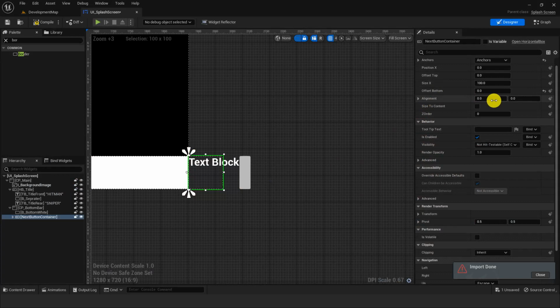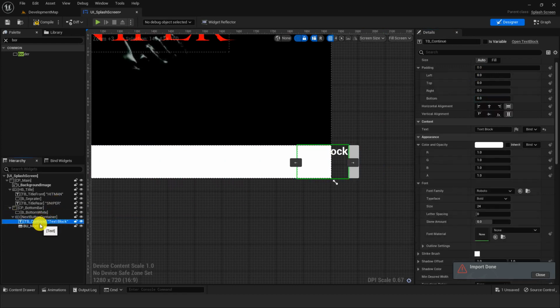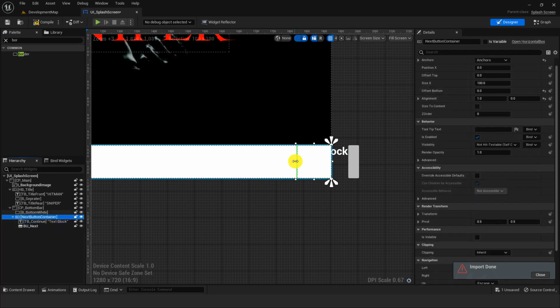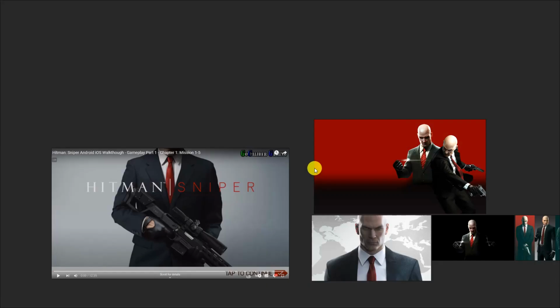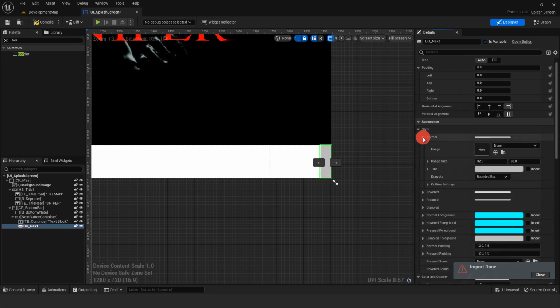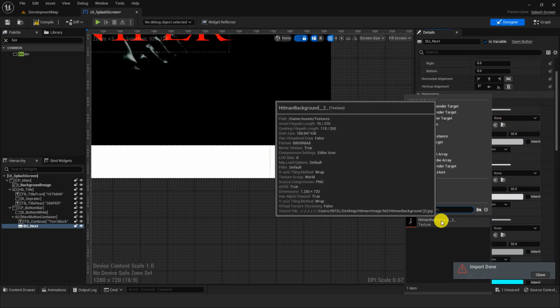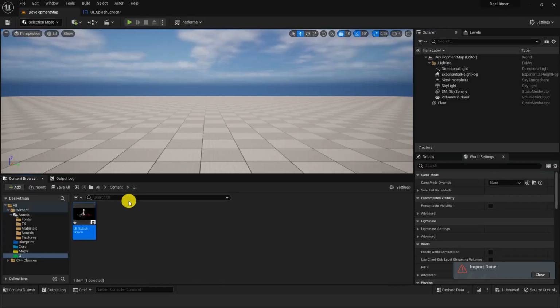Okay, next is the alignment. This is weird. This should have worked. This is under this container. Okay, I had to increase the size. One another thing which I can use of this button is size to content. What it will do, it will take its size. In the button section, go to the style, in normal, hover and press. What I will do, use this button, and okay, I haven't included that UI.